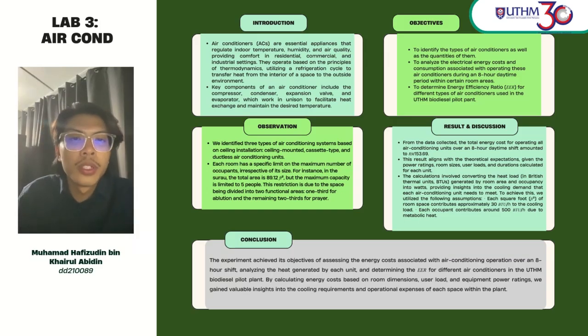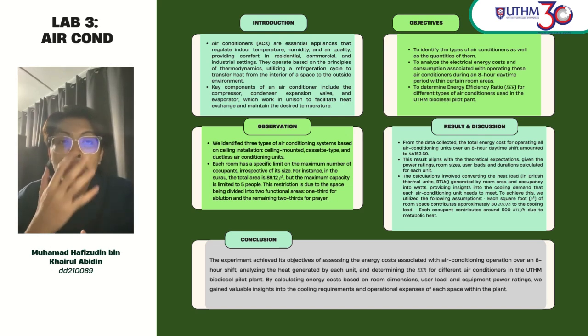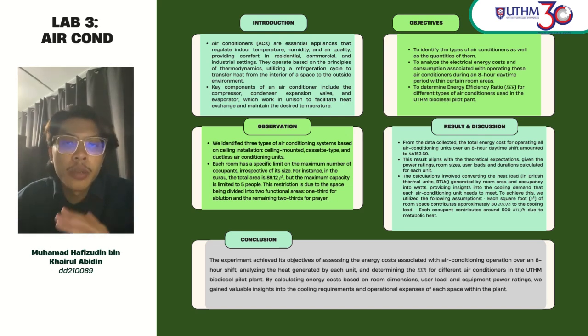Next, for our third lab, which is the aircon. In this lab, we analyze the energy consumption of air conditioning units in the biodiesel UTHM. The objective is to identify the types and quantities of air conditioners used, also to analyze the electrical energy cost and consumption during an 8-hour daytime shift, and to determine the EER, the energy efficiency ratio, for the different types of air conditioners.